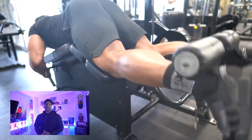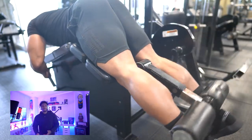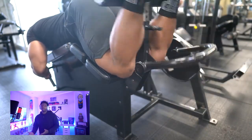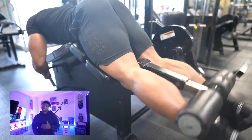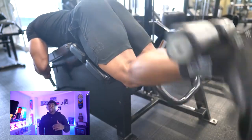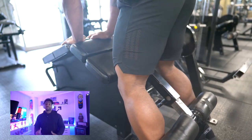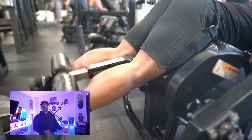So we're starting it out once again, 4 or 5 sets, 12 to 15 reps of hamstring curls, medium heavy sets. I think I have about 145 pounds I'm using right now for this. A tight squeeze at the top position, the concentric. Tight squeeze at the top position, and then we're going to move on to what I like to do to finish off my hamstring curls, which is partials.